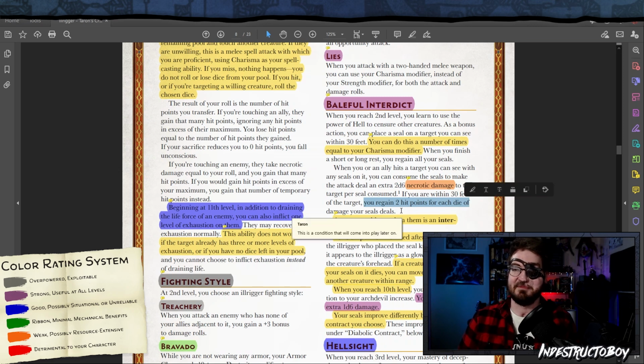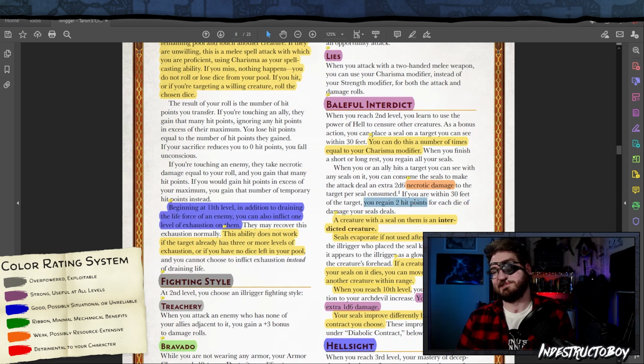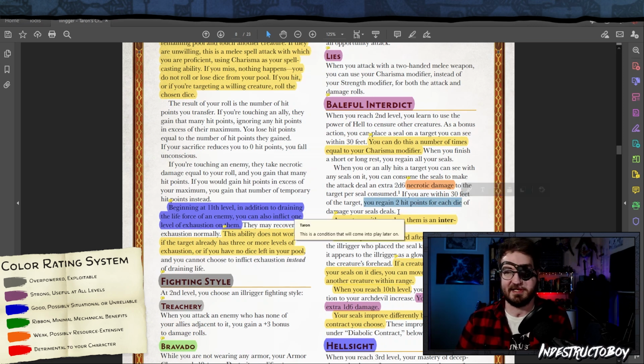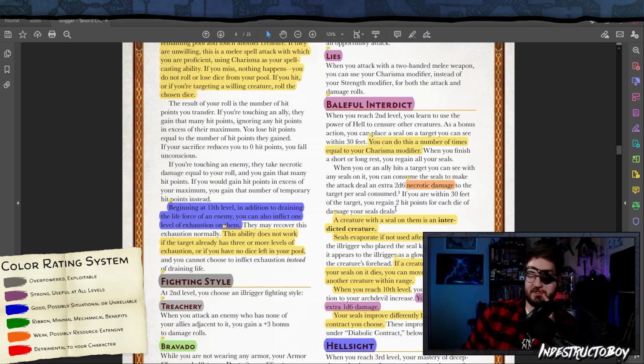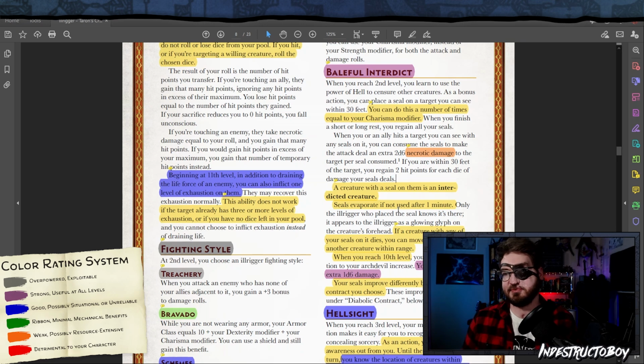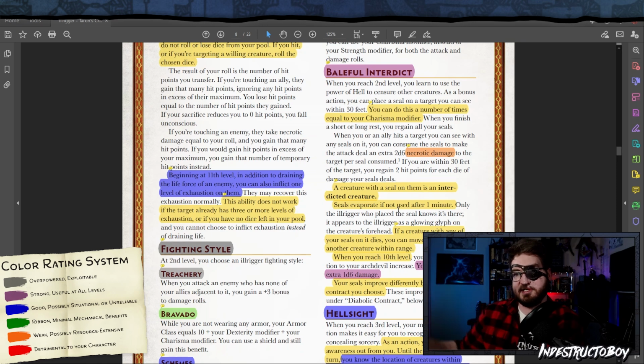You regain 2 hit points for each die of damage that your seals deal. This is interesting. I haven't quite seen something like this out of any homebrew. And I like this scaling, right? This feels really unique and like something that I want to toy with in future design work. And then getting on to the rest of this feature, a creature with a seal on them is an interdicted creature. And that has some implications for your subclass choice.